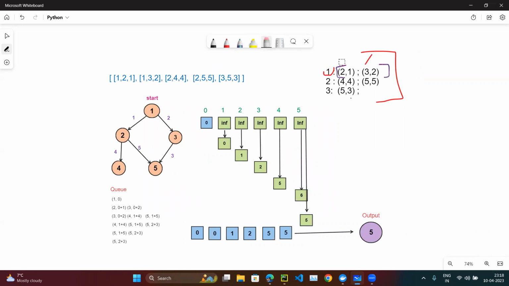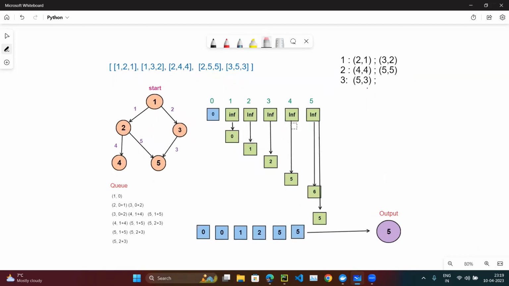And why do we have to create this? What is the use? If we do not create this, why do we have to create it? Because we have to traverse this graph. To solve that question, with BFS or DFS, any method, we need this adjacency matrix, because in a graph question we need that. So that's why we created this.